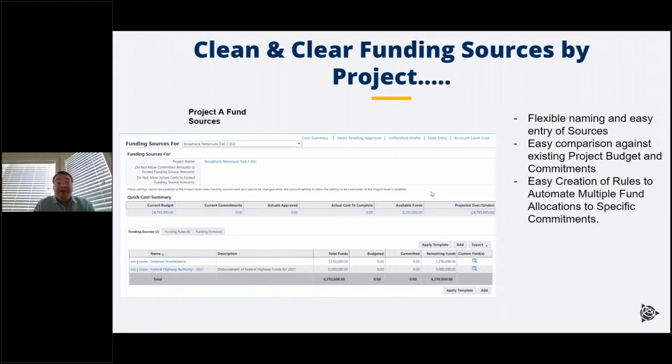And this is a very simple but powerful tool right here on the screen. Do I have enough money to complete my project or the current phase of my project based on my expectations when I asked for that funding? Yes or no. And if that's no, now I know I'm going to run out of money before I complete my obligations.